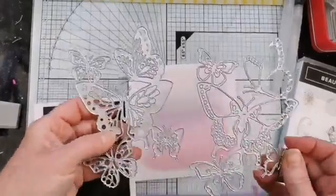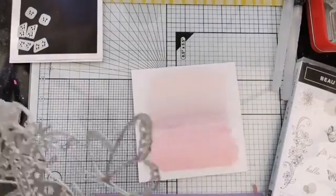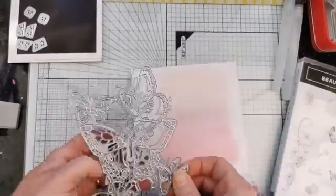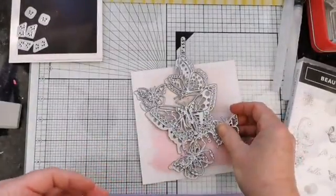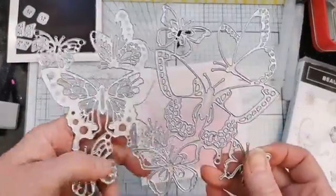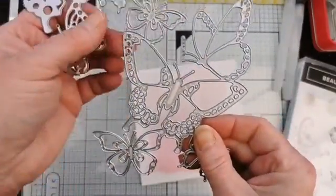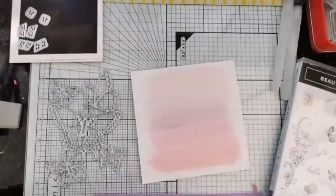I'm going to do the back piece in black because that sounds very strong, but we've got a black mat on the back there and I want it to pop. And then we'll do this one in Highland Heather to pick up that bit of Highland Heather that we've got going on in the midst of the pink in there. So the back one, you can tell that this one has got a sort of wider base just here than this one, and this one has got the detail punched out of the side.